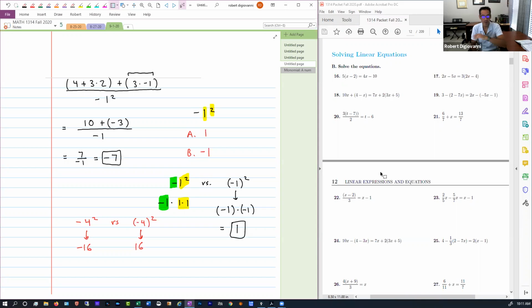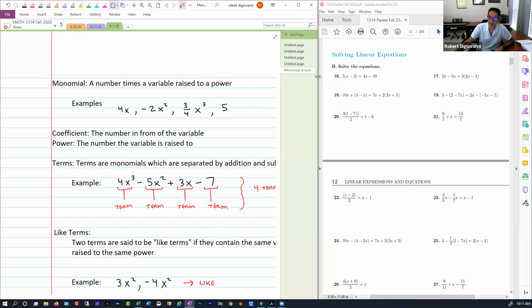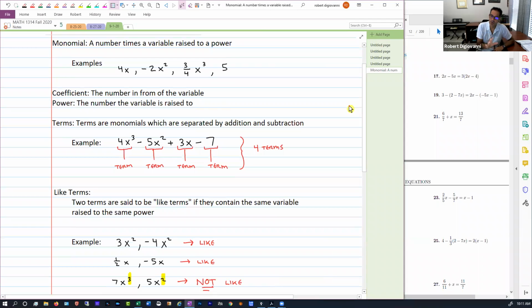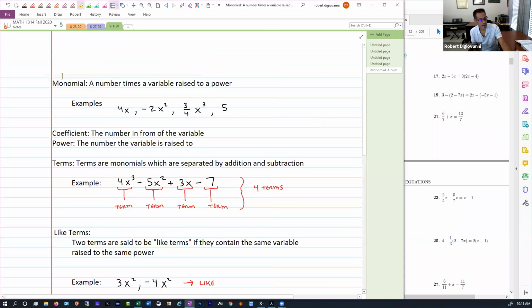So I have to actually explain things on my own. Before we actually start solving linear equations, I want us to understand some definitions, okay? Remember, this is all being recorded, so you can always go back and watch this. So don't worry about copying everything down at this moment, but let's just get some terminology in order. The first definition we have is something called a monomial. Mono meaning one, it's like one thing. That's what monomial means for us. A monomial is a number times a variable raised to a power.